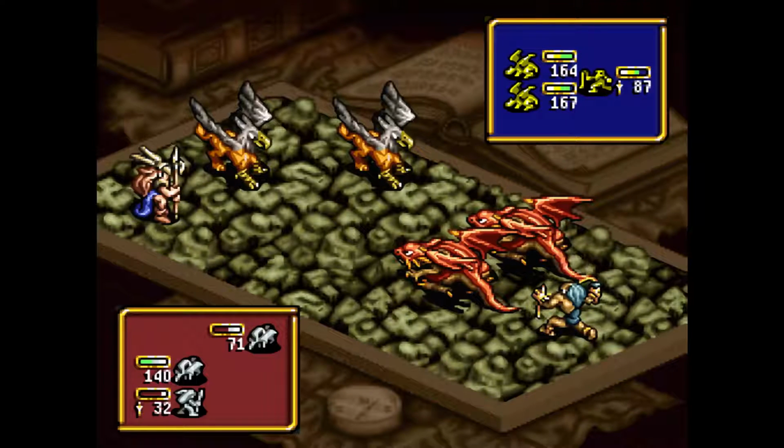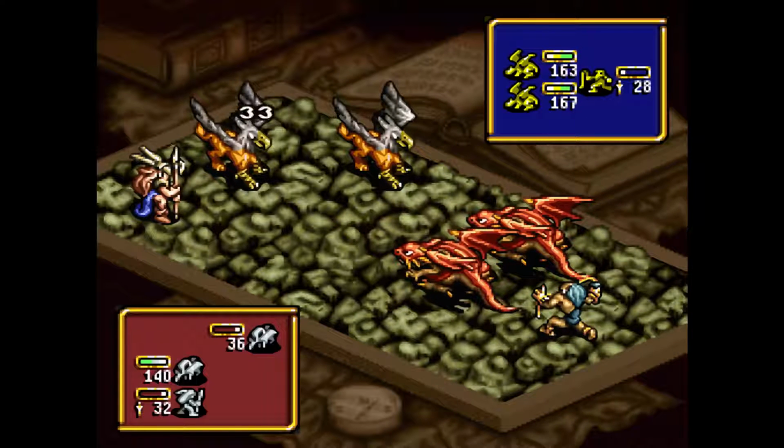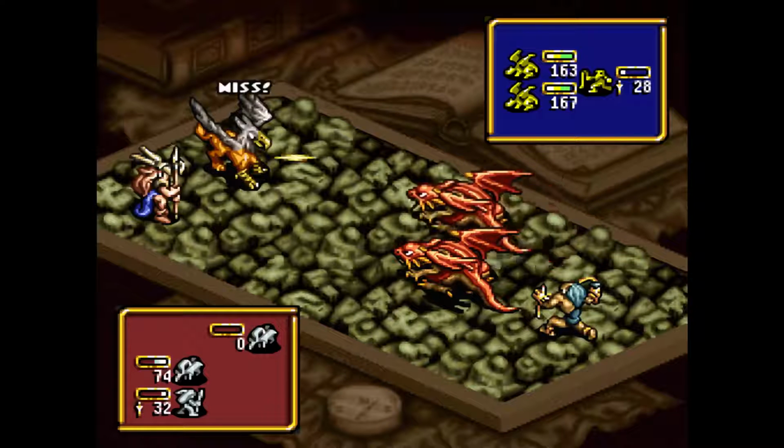They always focus on the leader, jerks. Oh, looks like... Okay. Maybe we won't accidentally kill the Amazon right away. I guess the Amazon probably knows that it has no chance of killing the dragons, so it's just focusing on the leader.